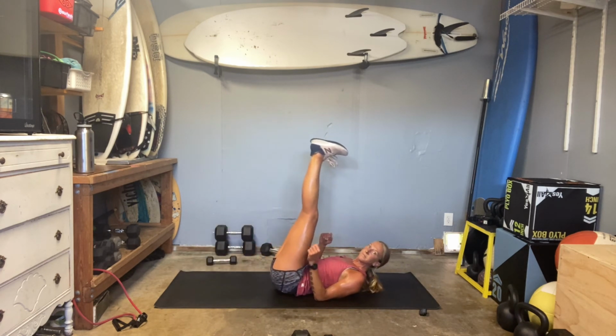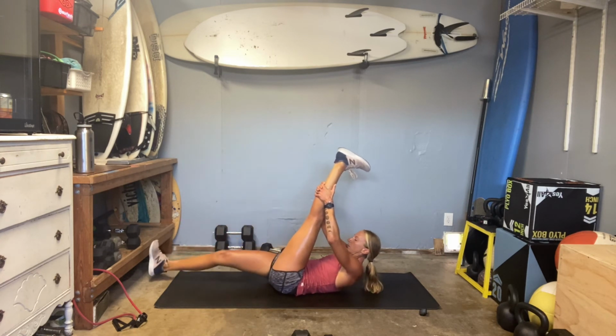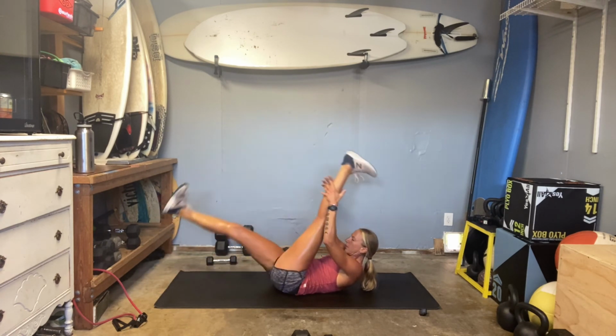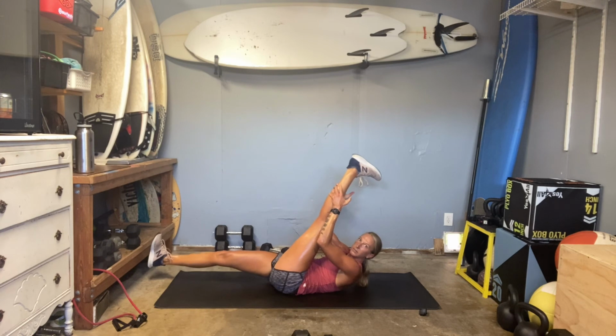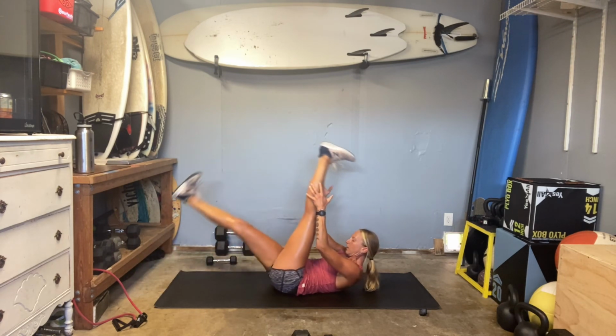Both legs are up. Bring your head and shoulders up if that works for you. Otherwise, you can leave them on the ground. And we'll sneak in a little stretch and a little flex. Contract deep through that core. Pulse that leg back. Stretch, stretch. Switch, stretch, stretch.